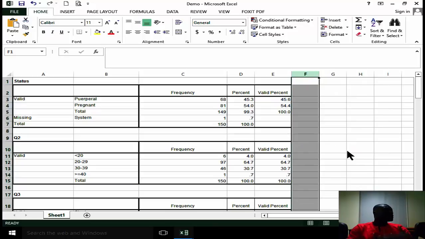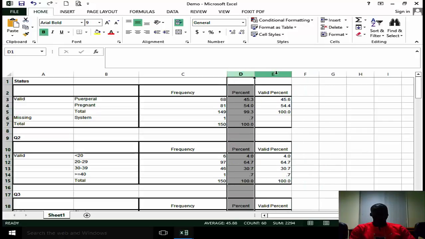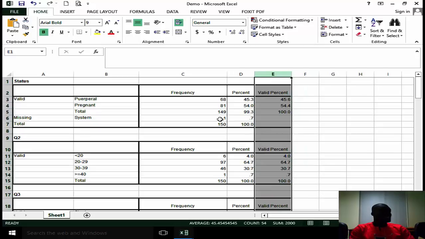And do you remember yesterday, we had to come and count the denominators to see if they match before we would be able to see which denominator we should use to divide for each particular group, because for some of them they were missing variables. With SPSS, those particular percentages are taken care of for you. So you have two percentages, you have the percentage and you have the valid percentage. When you are here, you realize there is one missing in this system, but it will still use the 150 to do the percentages for this side. But when you come to this side, it takes that missing one out and uses the 149 to do the percentage.